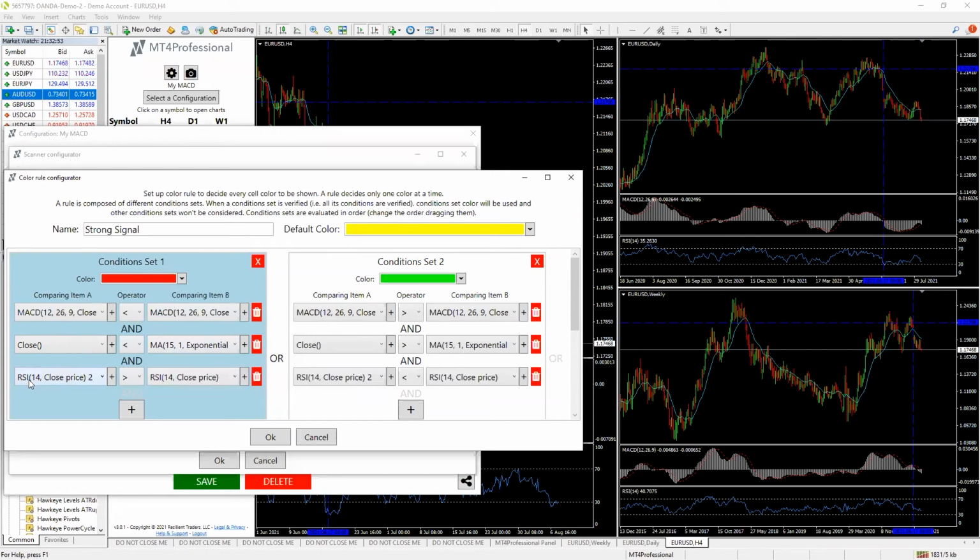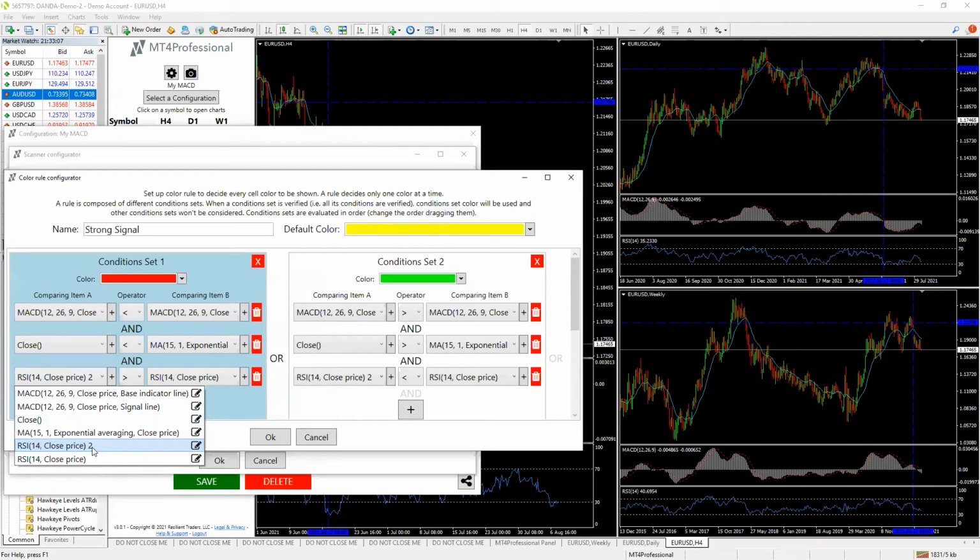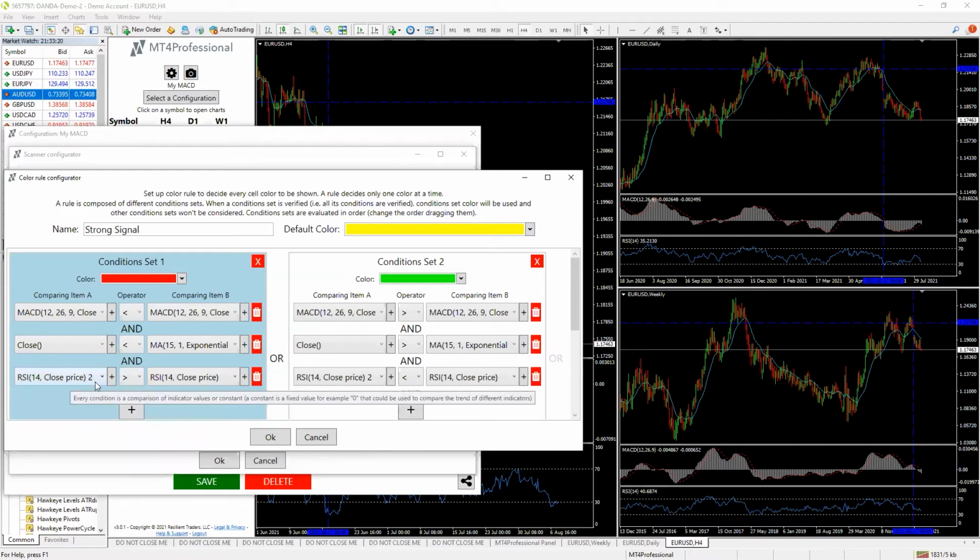And the relative strength, which is based on 14-period close of price, this is a 2. So that's the second output, which is delayed. The 2 on the outside of the parentheses tells me that the output of the RSI has been delayed by 2, which is I'm looking back at the previous relative strength value. So the previous relative strength has to be greater than the current relative strength.